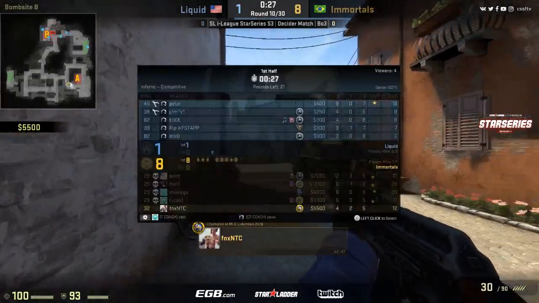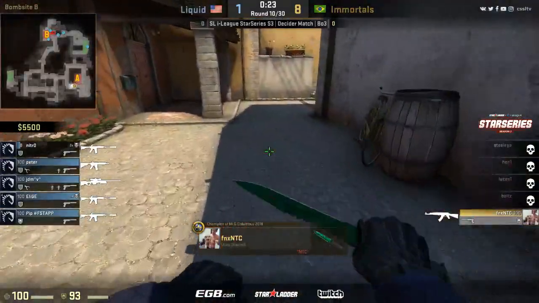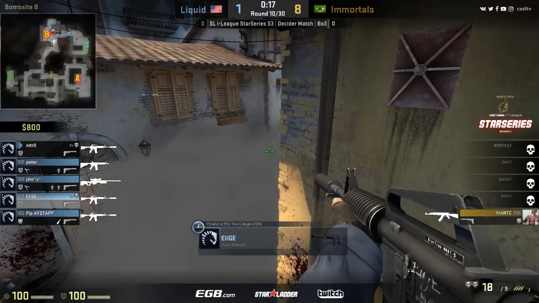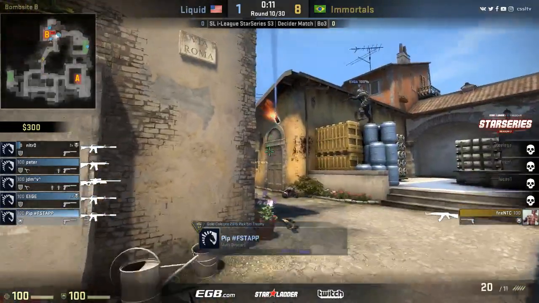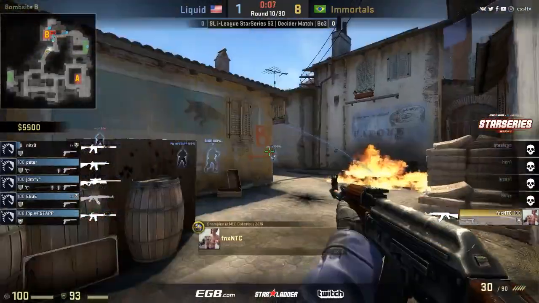So they've gone down 5 rounds in a row now to Immortals. Now they finally answer back. The worst case scenario would be getting reset after this is all said and done. Now, granted, they shouldn't lose any guns into this round. And I say they shouldn't lose any guns in this round, but we'll see how things go ultimately.